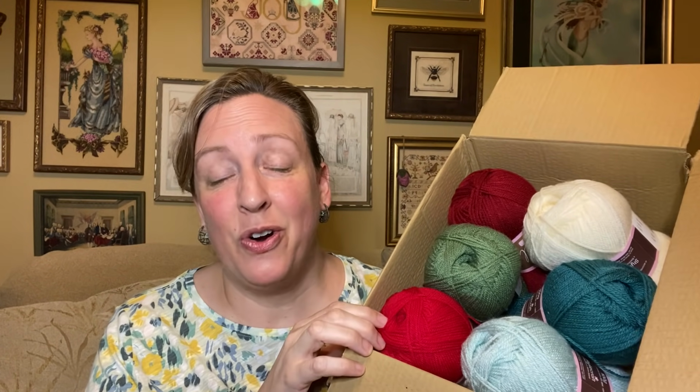I can't wait to start it because it's going to test my skills. I still consider myself a novice. A couple of people say, you're not a novice, you've made three. Yes, I've made dishcloths and I've made three afghans. Three of them were all the same stitch, just repeated for three afghans. So I'm really good at the lark's foot stitch. I can do that with no problems.